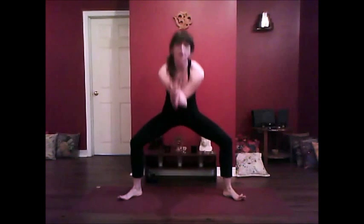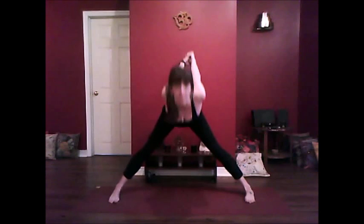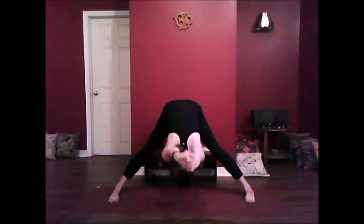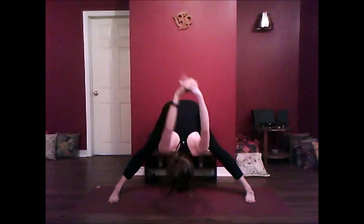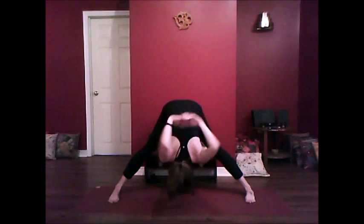This time as we rise, we'll straighten the legs, take the arms out to the sides, and open up to a nice wide base, edges of the feet parallel. Join your hands behind the back — we'll roll the heart open for a moment, and then come on forward into our wide leg forward fold. If the hands can't connect, you can hold a strap between the hands. And then from here, release your hands down.